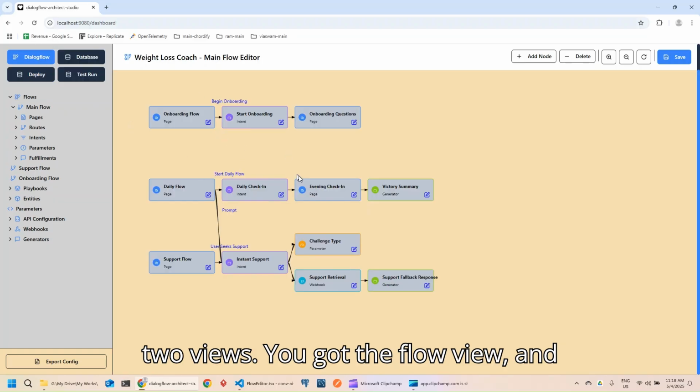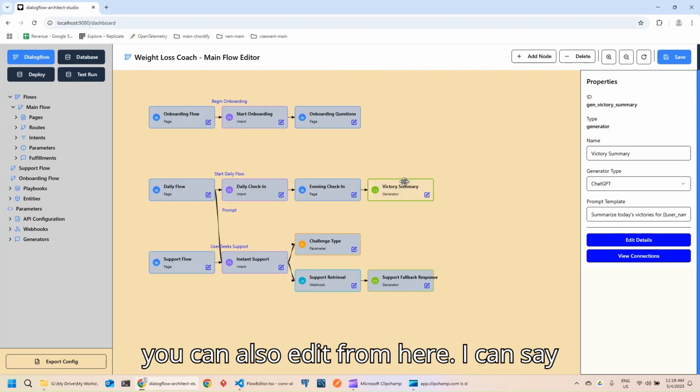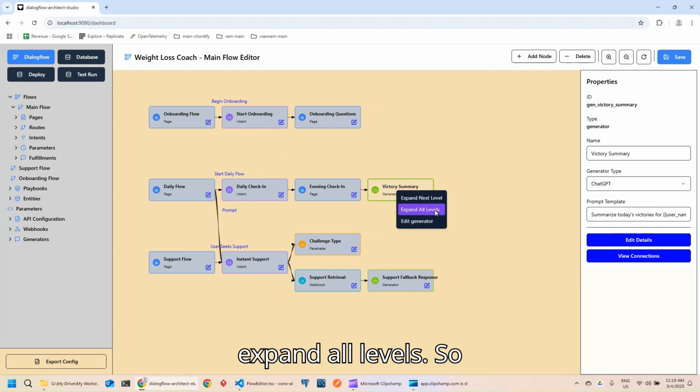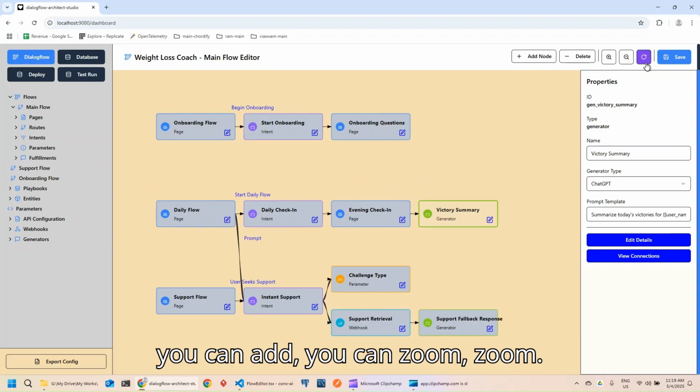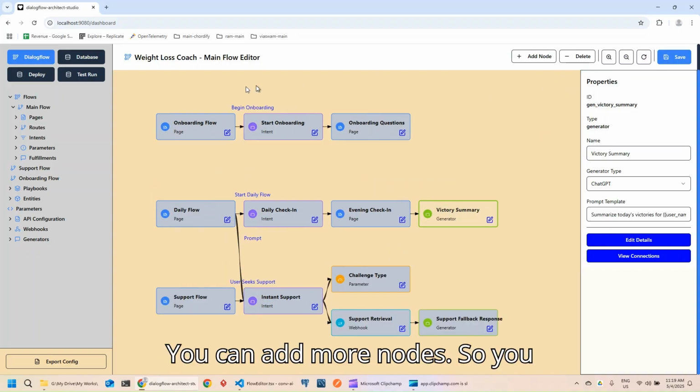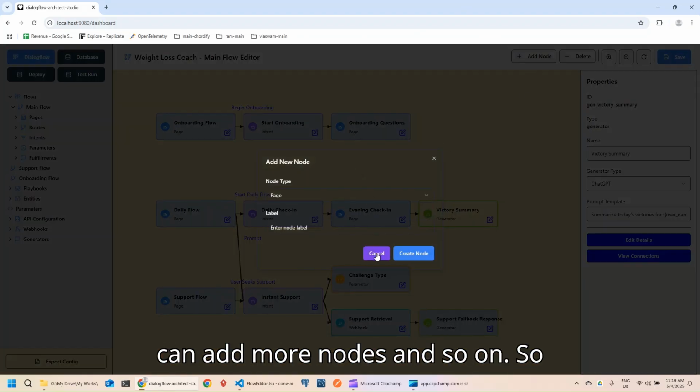You have the flow view, and you can also edit from here. You can expand all levels. You can zoom and so on. You can add more nodes.